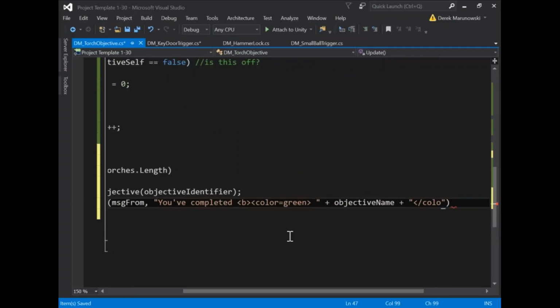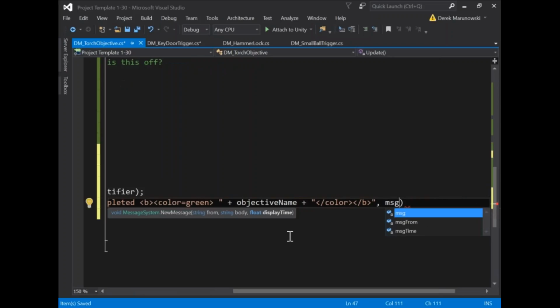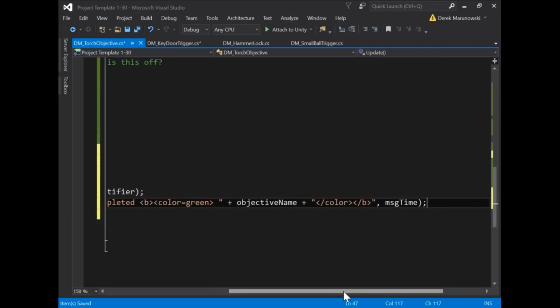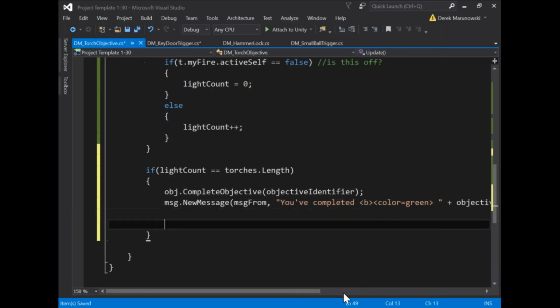We're going to end the color, then end the bold, and then after that, comma and message time so that it goes away after some time. So that message will fire off when we finish this. And then finally, I'm going to get rid of this torch object, this objective object, because we're not going to use it anymore. So just destroy game object.